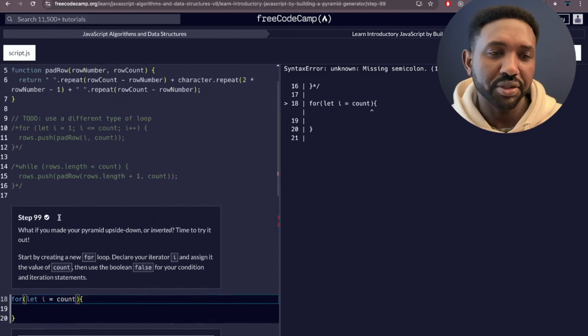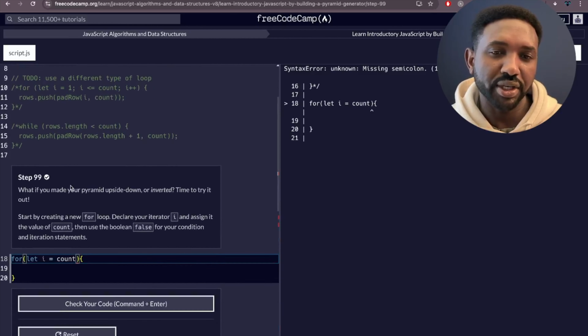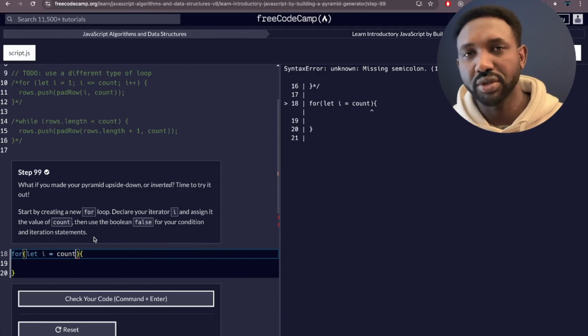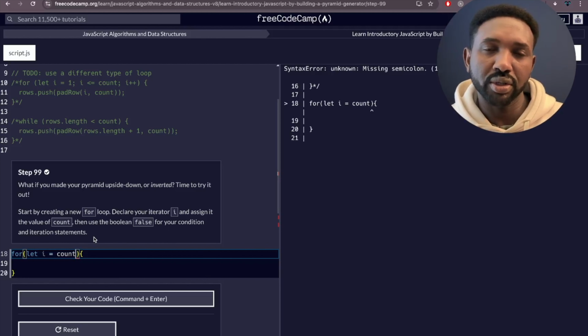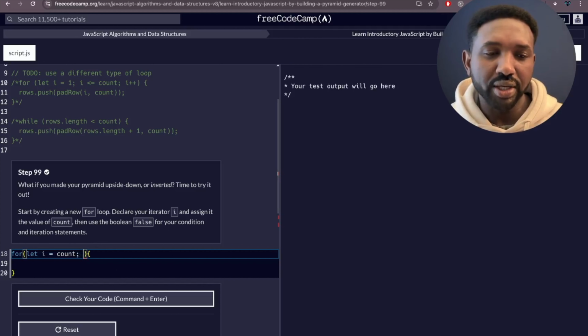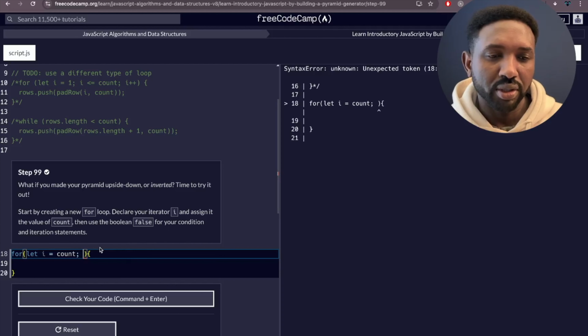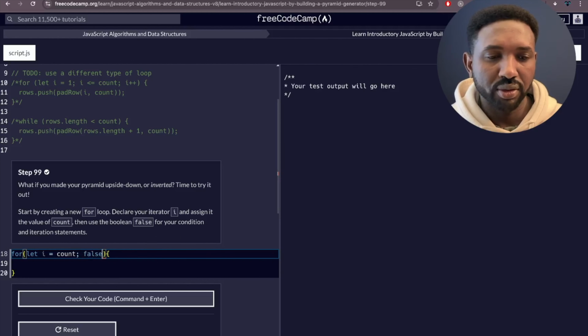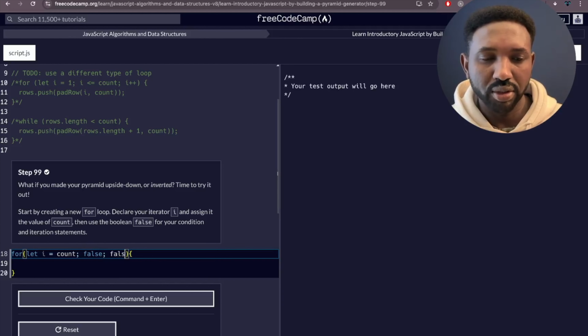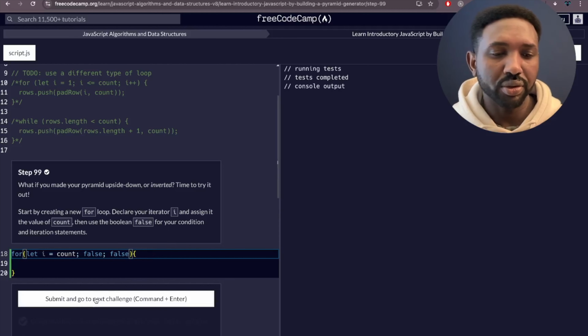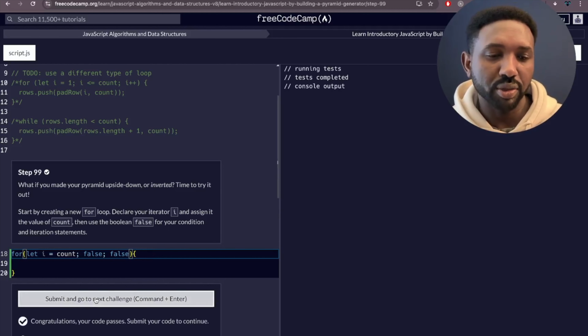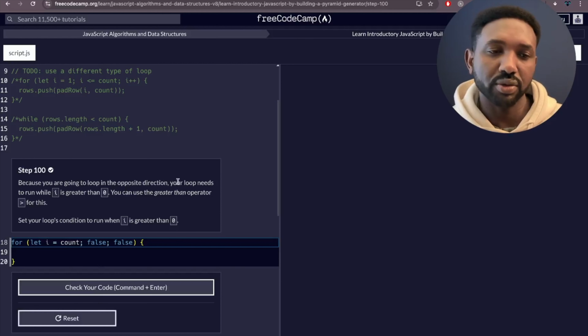This count is already declared at the top here, so it's 8. Instead of starting from 0, now we start from 8 and then go to 7, 6, until 0 or 1. Then we need to add a semicolon, then declare the condition. For the condition we just add false, and next we'll add the iteration statement, which will also be false. And now check your code. Congratulations, your code has passed. Submit the changes and move on to the next challenge, which is the 100.